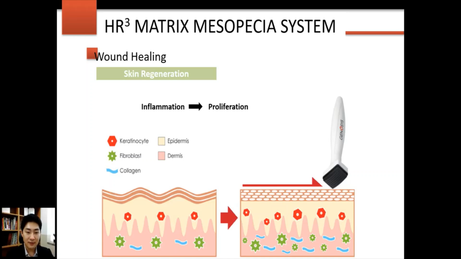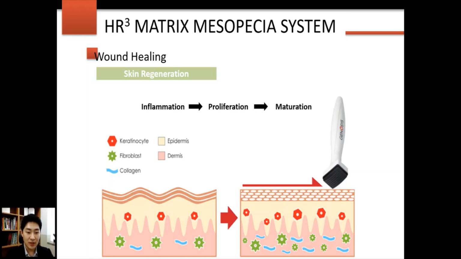Then the proliferative phase starts with the action of endogenously induced growth factors such as EGF, IGF, KGF, FGF, PDGF, and so on. All these growth factors stimulate skin cells so that they produce collagen and proliferate and then migrate to fill the wounded area. That's how the wound is reepithelialized. At the same time, they also activate stem cells from hair follicles, so new hair structure can be made.